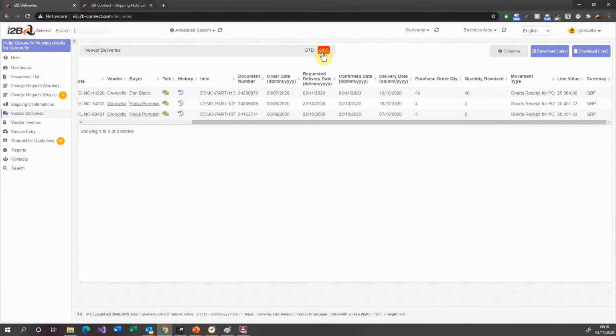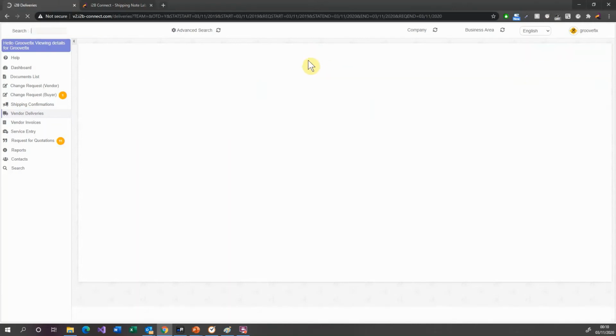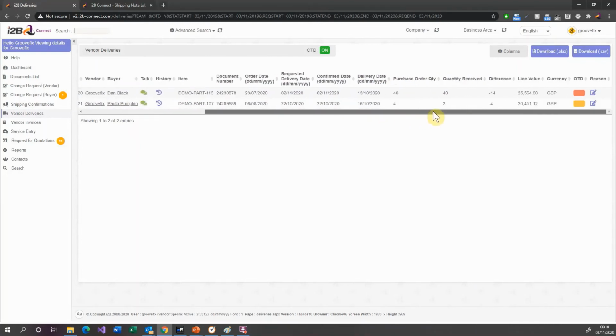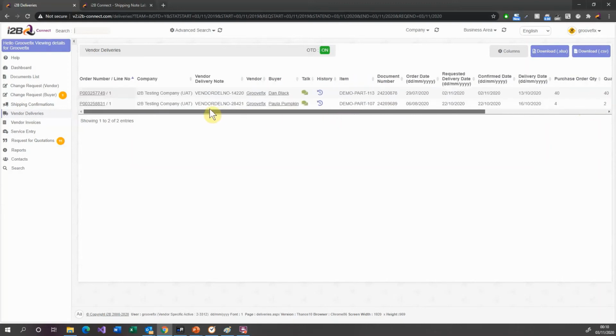By setting the OTD, on-time delivery stat, to yes, we can do a quick check to see whether these were actually delivered on time or not. You can see in this example that the top line was not delivered on time, the bottom line was within a tolerance. Okay, so that's the shipping confirmations and deliveries.